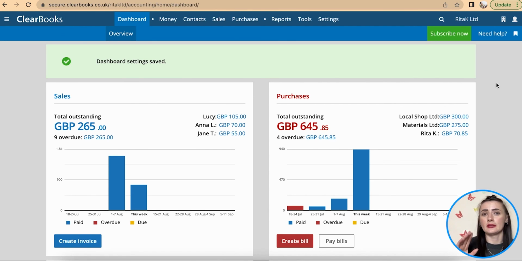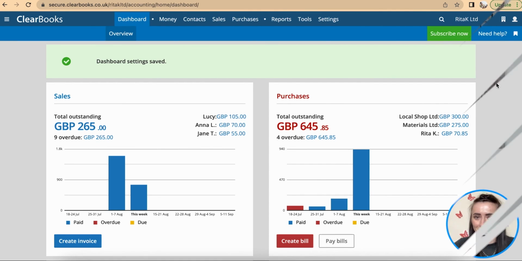Of course, there are so many different reports to go through. Just select which one you need for your business purposes to analyze information and to be a step ahead in knowing what you need to change, for example, in your business, or maybe you need to chase your customers. So yeah, we covered reports.